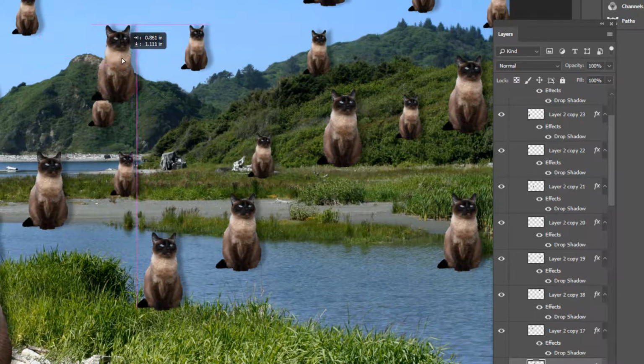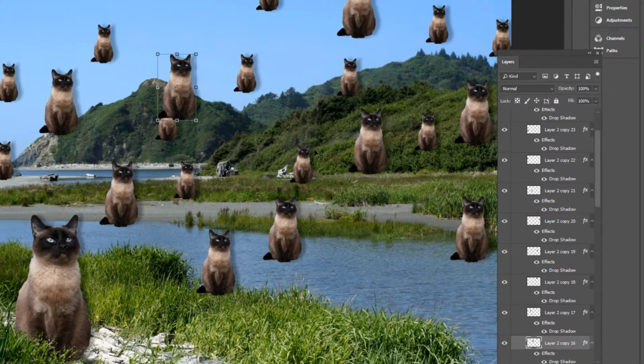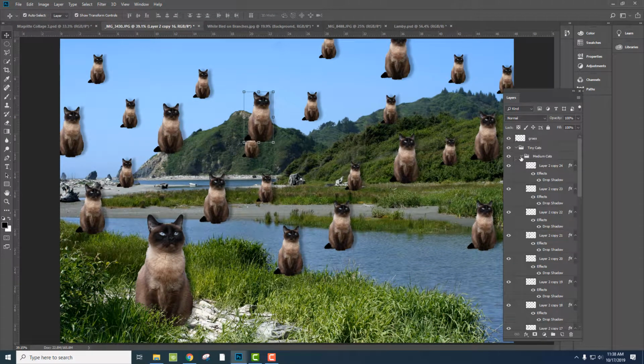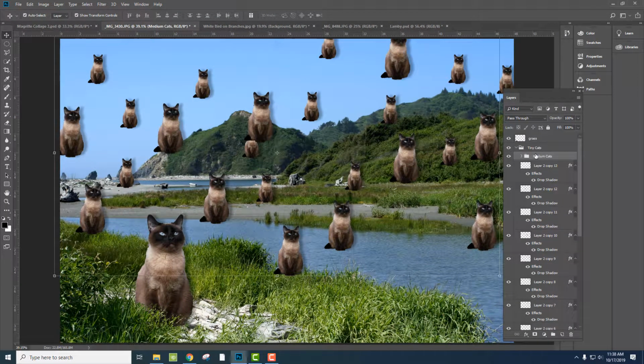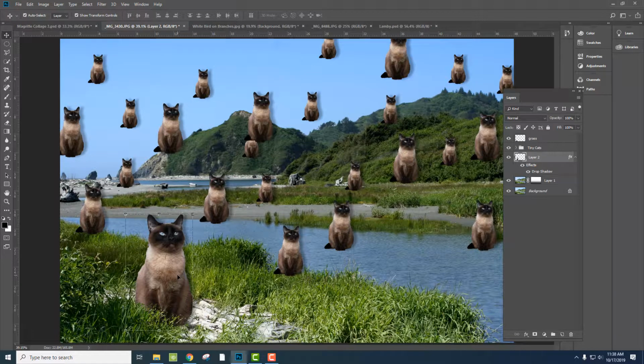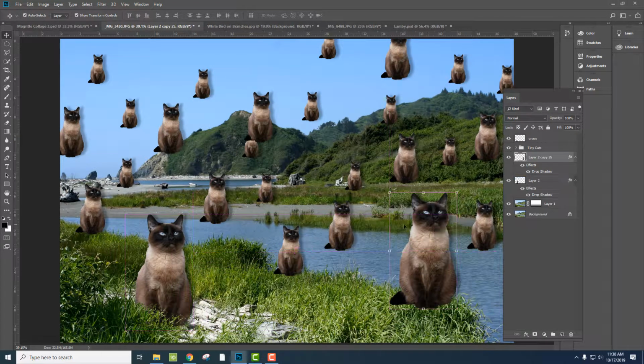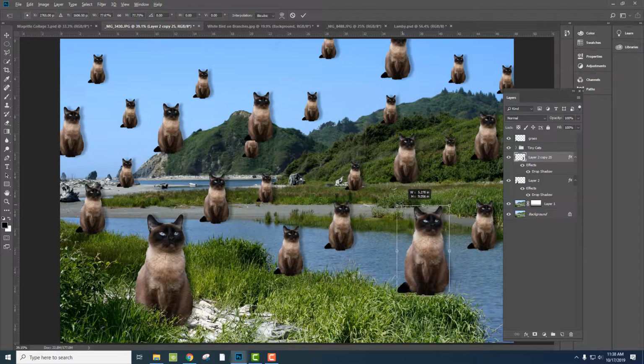Okay, so then the last thing that I want to do is get my large cat, hold down Alt on the keyboard, make it a little bit smaller. There we go. Hit the check mark or enter on your keyboard.